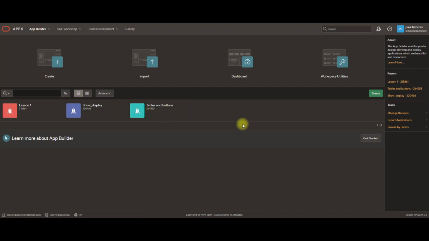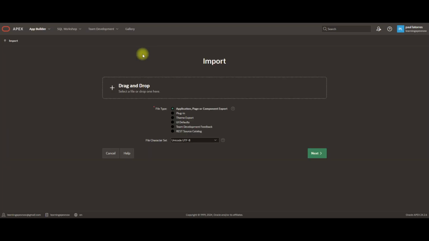So I know that all of you are chomping at the bit as to how to learn how to use Apex to develop. And the simplest way to learn Apex is to just jump in and start from scratch. One of the things that you need to understand right off the bat is that there are many ways of starting an Apex application.